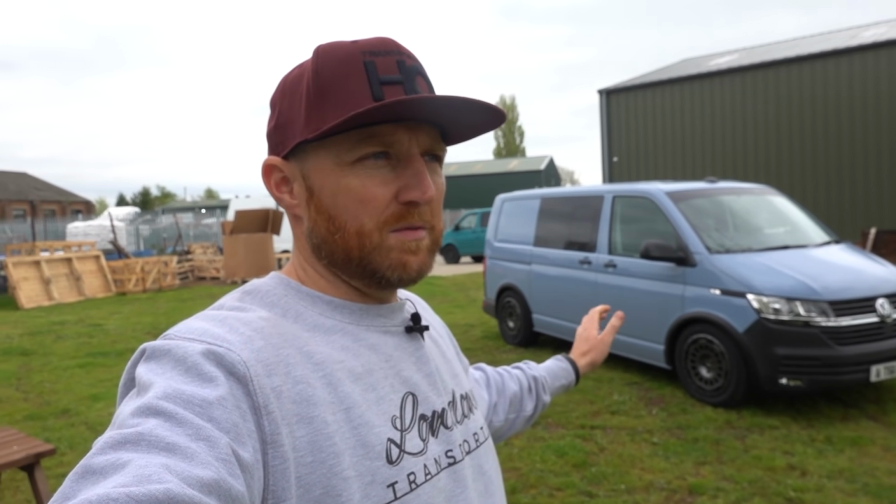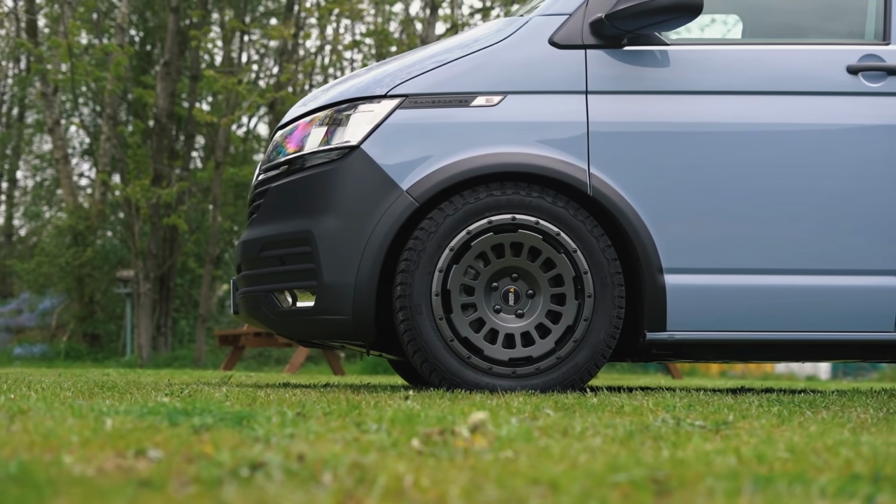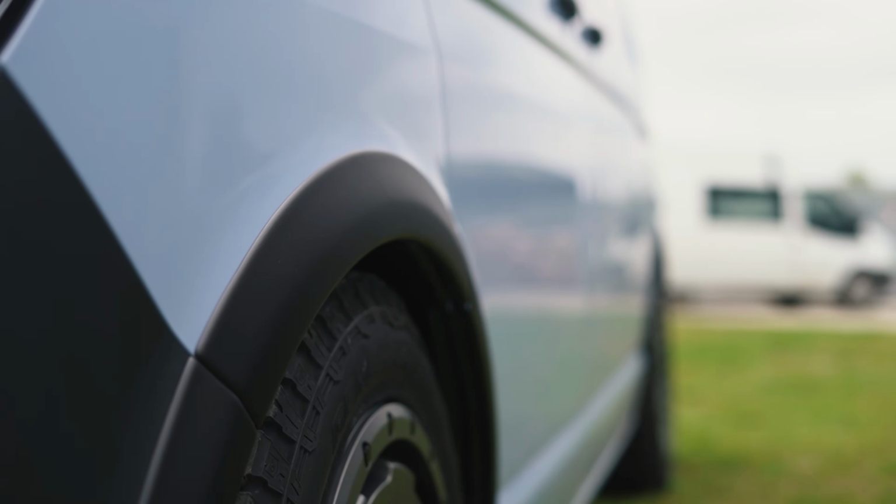So what have we done here? So we've done about an 80 mil drop, like I said, probably lower than you would normally go. If you were going for B14s, you'd have a 70 mil drop, and this is as low as you can possibly get with this wheel and tire combo without starting to get any rubbing issues.